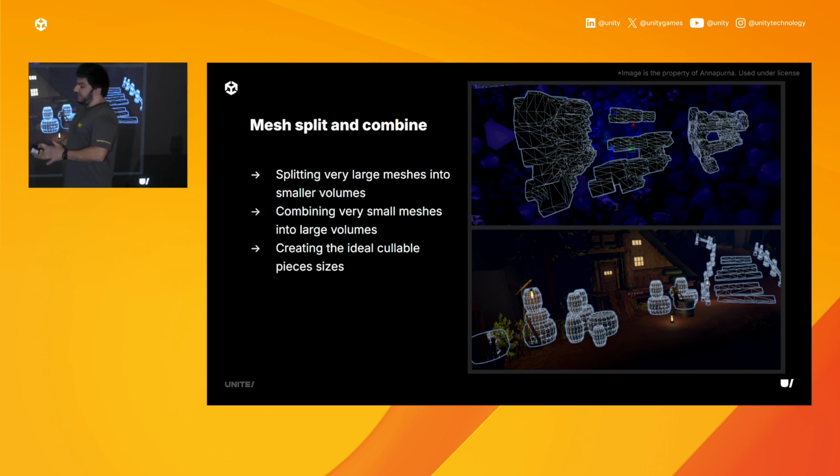All right, mesh splitting and mesh combining. The overall goal here was to reduce the size of some meshes and increase the size of others. Essentially, if a mesh is too large, it will always be seen by the culling system, by the occlusion system that Gus will be talking about in a second. Think about it like if it's just too big, the camera will always see it. On the other hand, if it's too small, we'll be sending thousands and thousands of meshes to the GPU to render, right? So that's less than ideal as well. So we tried to find a compromise solution to create what I like to call appropriately sized meshes.